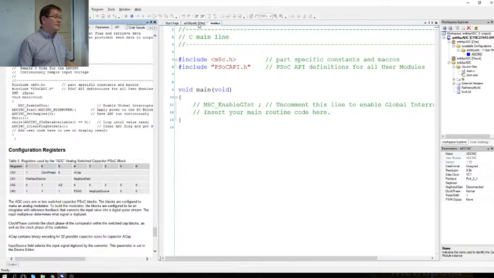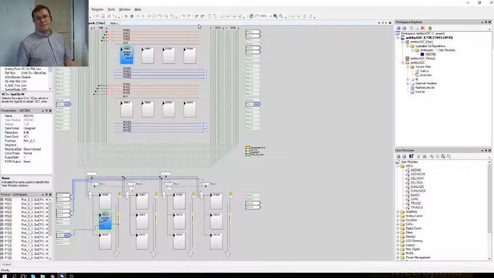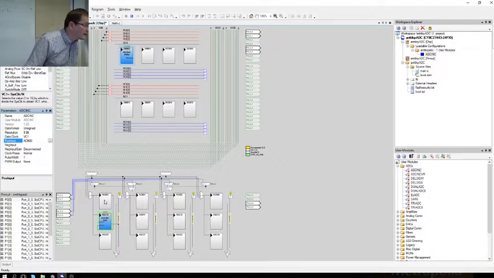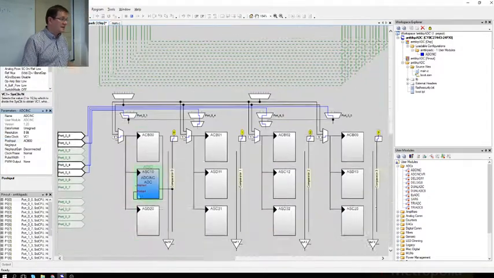Okay, but there was a problem. You are using the LCD in port 2, and we now have the signal on port 2. How to avoid that? Actually, if you take a closer look at the positive input, you can also connect the positive input to some of these blocks, for example, ACB00, which is this block here.